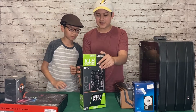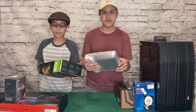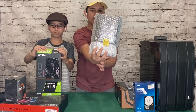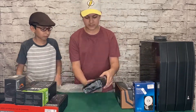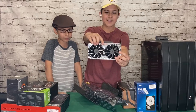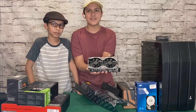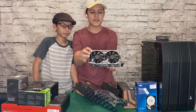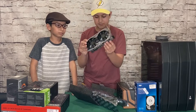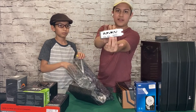Now let's go on to the graphics card — this is what's going to have all the gaming power. The EVGA card comes wrapped in an electrostatic-sensitive bag, so we have to be careful. Here is the graphics card — it has two fans and a heatsink. Graphics cards look larger in pictures than in person. It has a metal backplate, and on the outputs it has one DisplayPort, one HDMI, and one VGA.